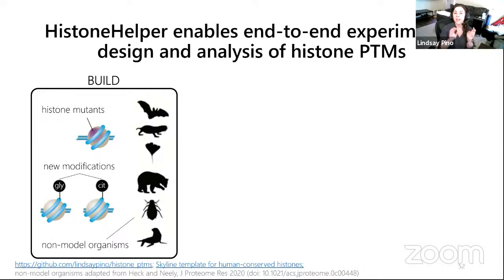This allows you in Skyline, you've seen how easy it is to add any new target you want. You can simply type in a sequence you're interested in. You can add new modifications. So commonly for histone PTMs, people are interested in the usual suspects, things like methylation, acetylation, but there's growing interest in other types of modifications like glycosylation, like citrullination. Using Skyline, it's very easy to add modifications just by right-clicking on the target and going down to the modifications option in the drop-down menu.